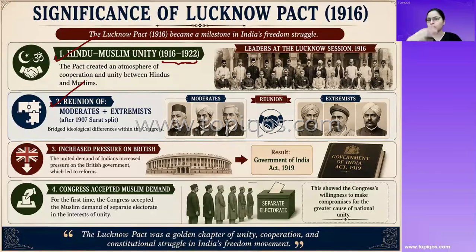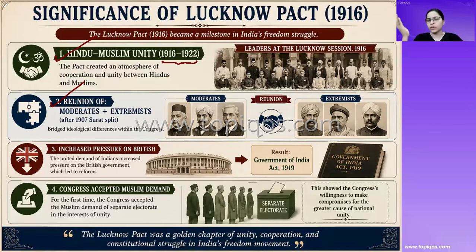And during that time, moderates literally did not do anything. Any big movement was not launched by them. Rather, they were satisfied with the reforms which the British gave, like the Morley-Minto reforms and all. As such, they did not do anything great. So as a result, they also understood that now it is enough.